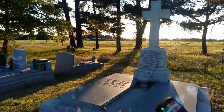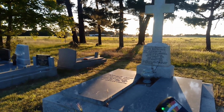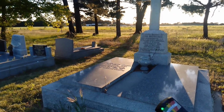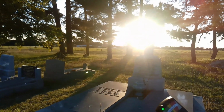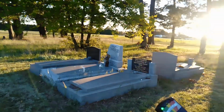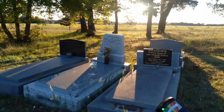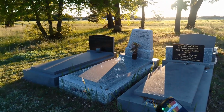Loving memory of John Matheson Molesworth, of Ballarat Estate, Morrison's, born at St Kilda 18th of February 1878, died at Ballark, which is somewhere in the area I think, 1942. So it's quite a substantial one. Let's get a bit of sun flare. Come on. Oh, look at that. How's that? Sun flare on a cross. Pretty cool. There's a couple more Molesworth. So obviously a few of the large families are, well, again, born St Kilda, John Robert Nassau Molesworth. Born St Kilda. So they were born in Melbourne and came out to the country.